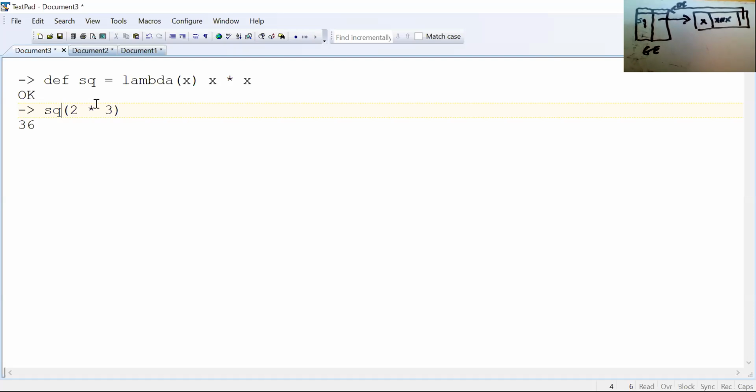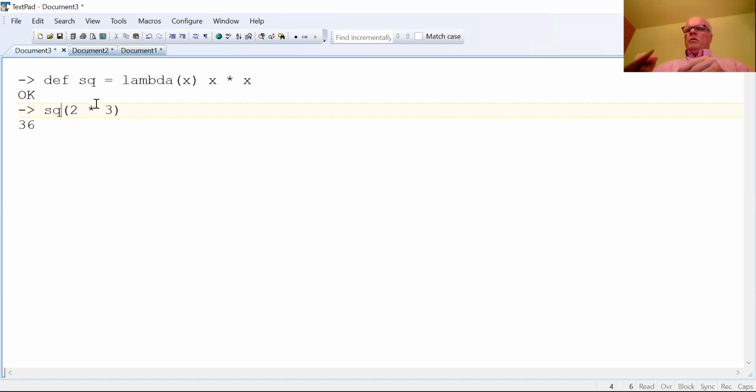Next, I'm going to ask, is SQ in the global environment? Is it defined in the current environment, which is the global environment? And if so, is its value a closure? And here we see that, yes, SQ is in the global environment, and its associated value is a closure. So we grab that closure, the triple compartment box, and we're applying that closure to 6, the argument, the list consisting of one argument.